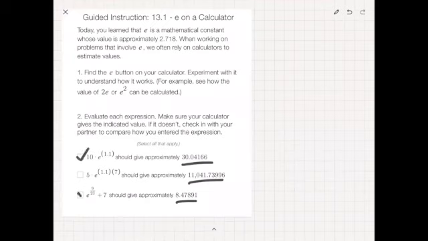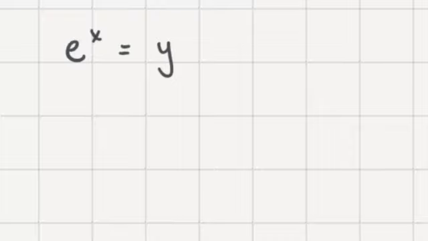So maybe you only got these 2 and you weren't able to figure out how to type in the second one. If that's the case, then we'll know and we can go over it a little bit more in class. So check the ones that you were able to correctly calculate on your calculator, and then move on to the next slide. All right, so let's just think real quick about this exponential function, e to the x equals y.